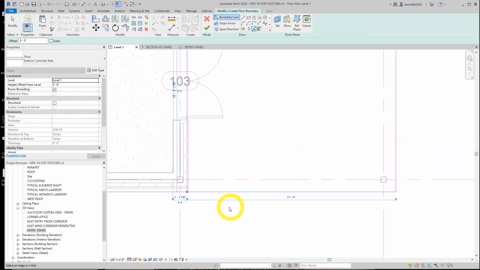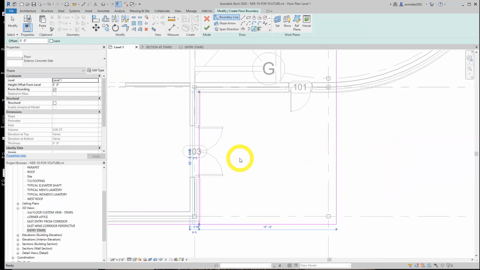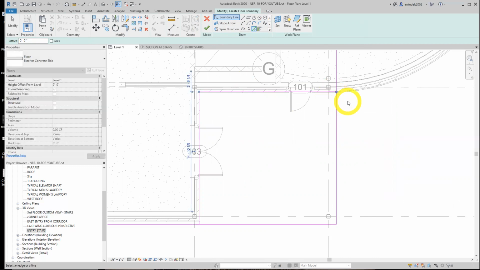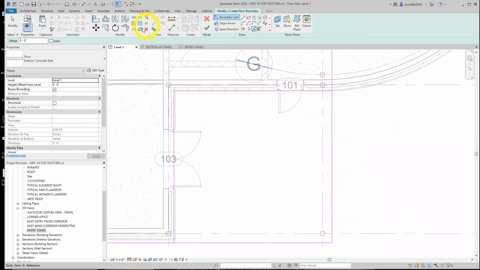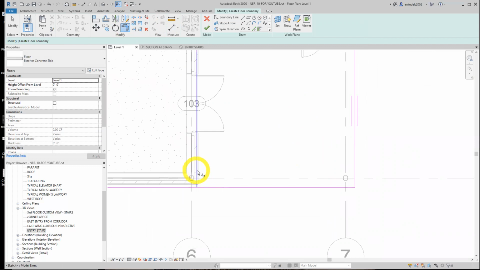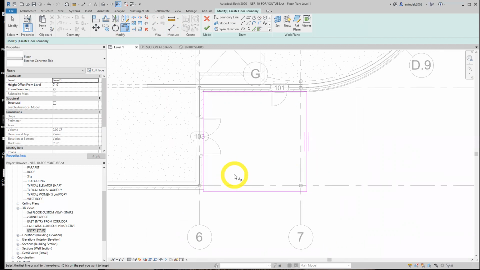Move it here to intersection. We'll do the same with this. Pick line again. Move some grips. And we got 2 trims left to do. Here. Pick what we want. Don't pick what you want to cut out. There we go. There's our slab perimeter.